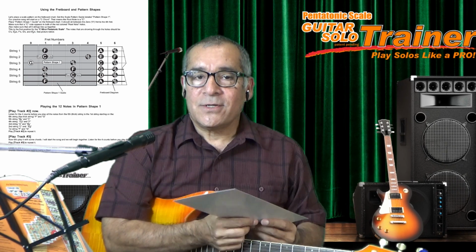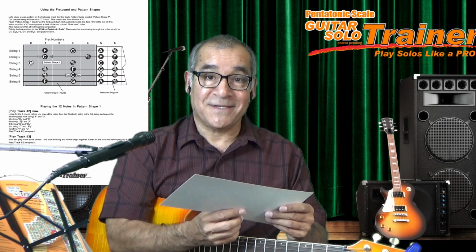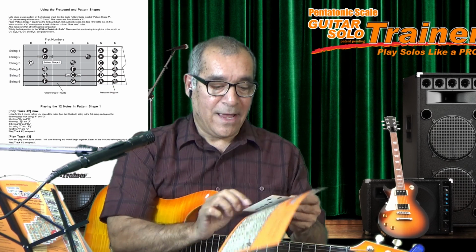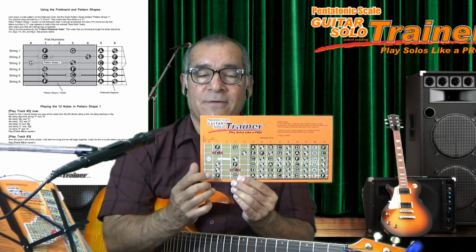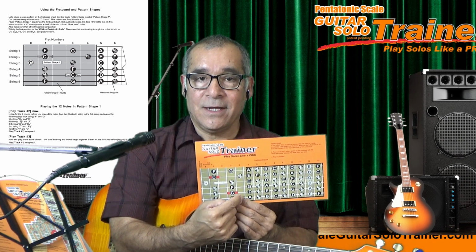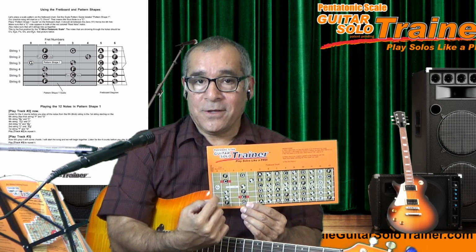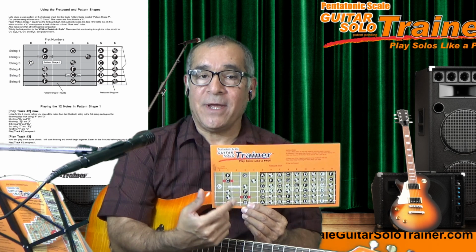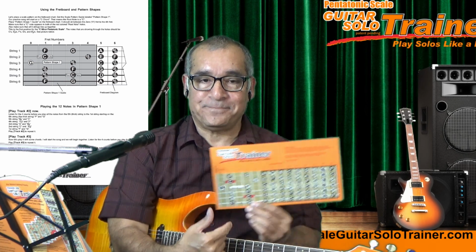Our practice song starts with a C chord. That means the root note would be a C. So we'll take our red root note markers and place them over C notes, and that gives us this area from the nut or the open strings to the fourth fret to play a C minor pentatonic scale. Now you can play all 12 notes or just a few to make a good sounding solo. In this practice, we'll play all 12.